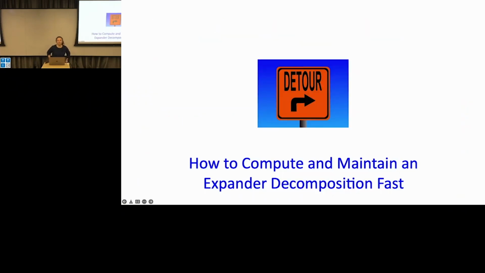Okay, so now I'm going to do a second quick detour. What I want to talk about is the tools that are used to get fast expander decomposition. Even though it's not the main topic of this talk, later we're going to define routers, which are equivalents of expanders, and router decomposition, which is the equivalent of expander decomposition, and some of these parallel tools that I want to connect to.